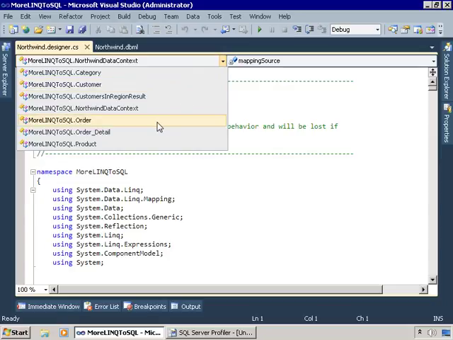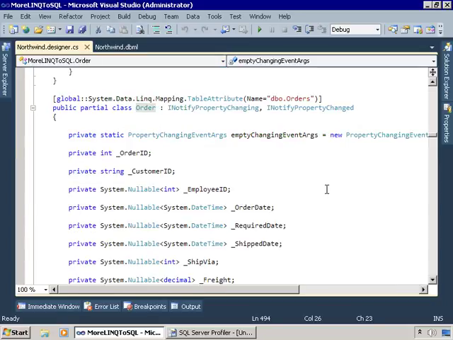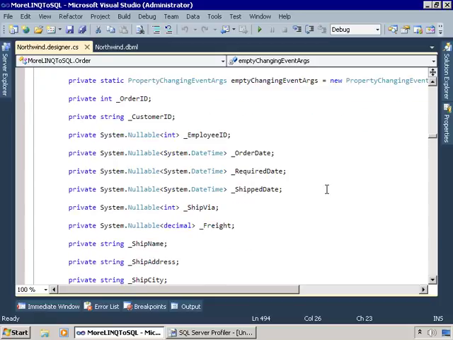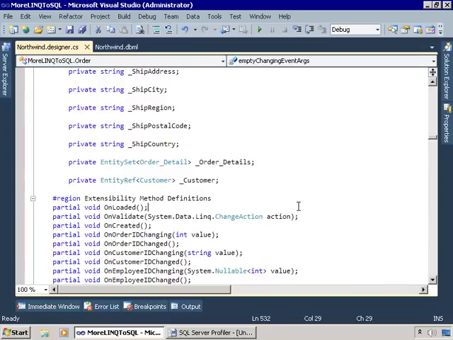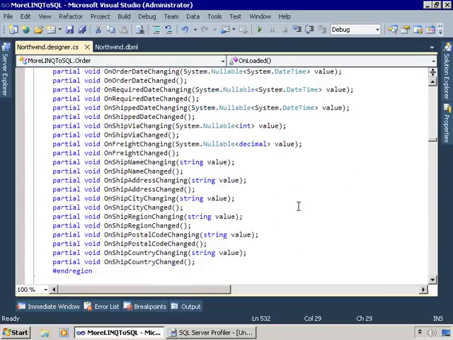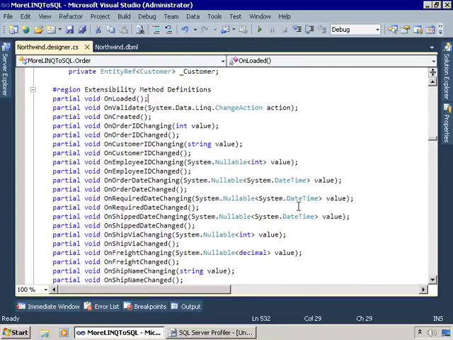So let's go to the definition of the order class. And we can see that it maps to the orders table, it has various properties. There's also a region called Extensibility Method Definitions. If we expand that, here are the partial methods that Visual Studio generates for this order class.